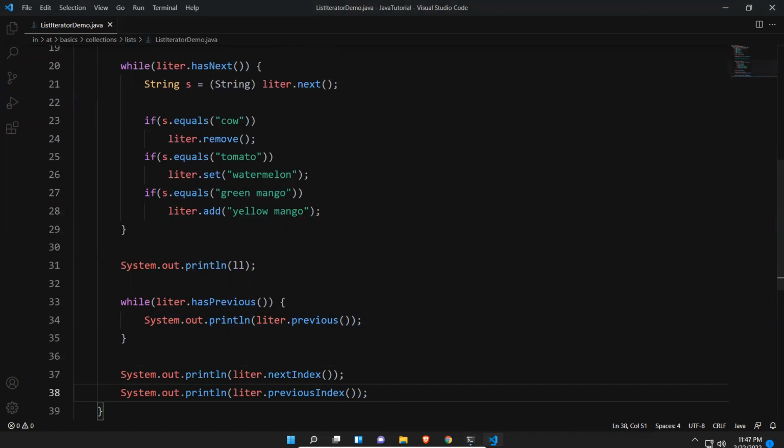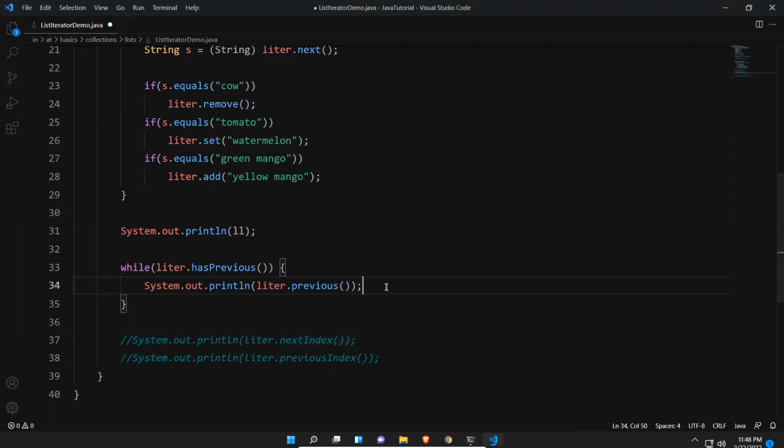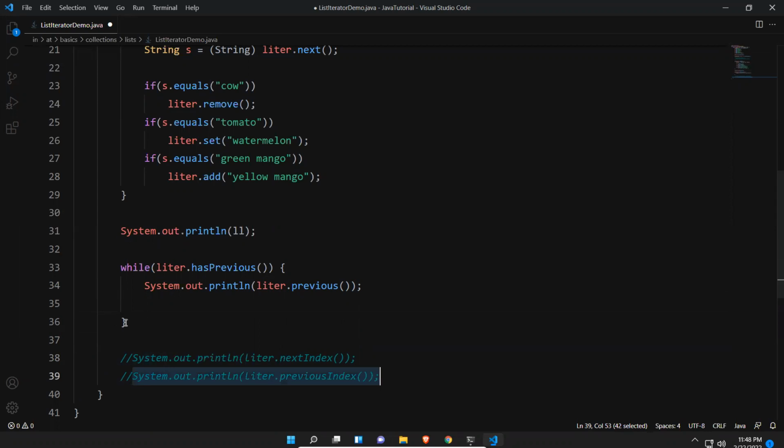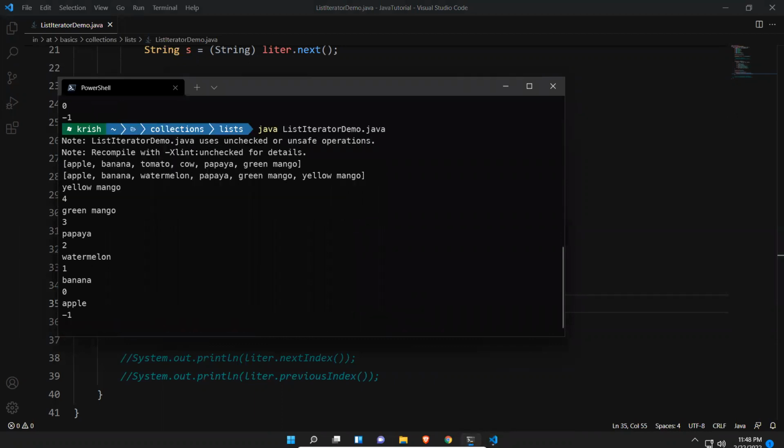So if you want to see these things better, instead of here, you put here. You see that 0, 1, 2, 3, 4, 5.